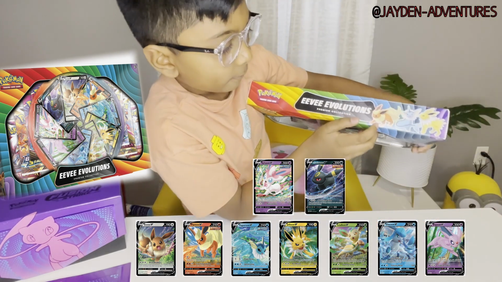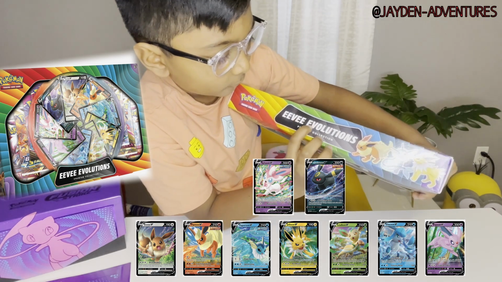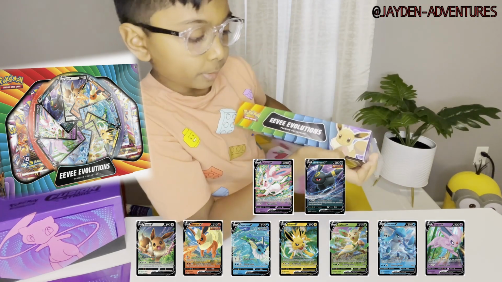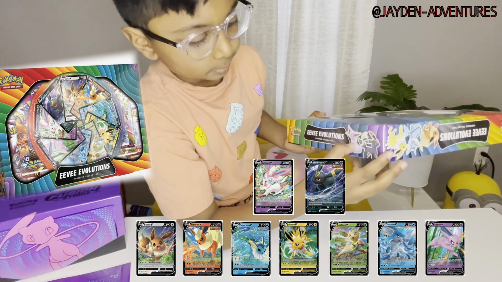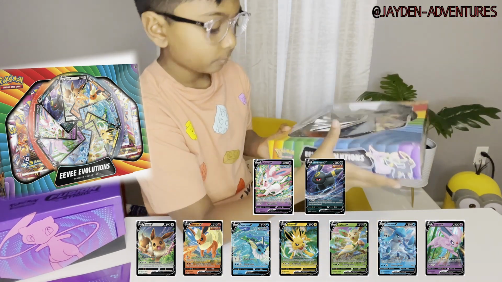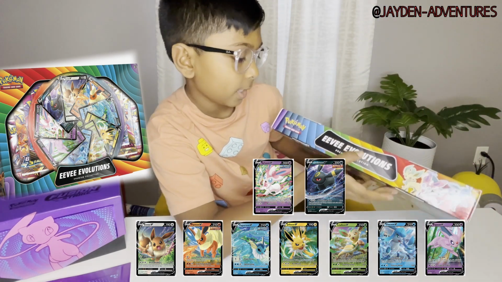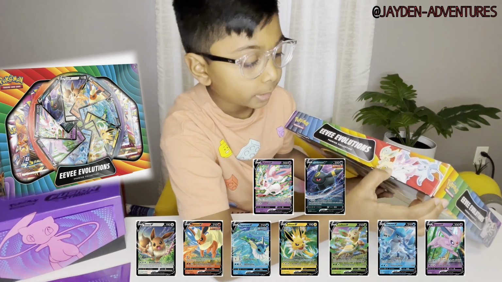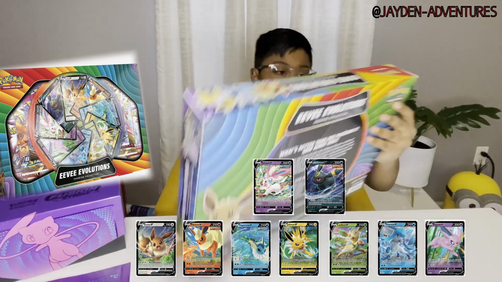Here on the top we have Flareon, Vaporeon, Jolteon, and it says Eevee Evolutions Premium Collector's Box right there. Here we have the same thing, but we have Eevee. On this side it says the same thing, but we have Espeon and Umbreon. And on the bottom, we have the same thing, and we have Leafeon, Sylveon, and Glaceon. Let's see the back.